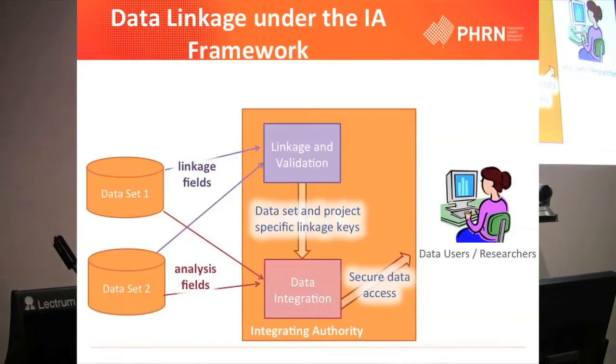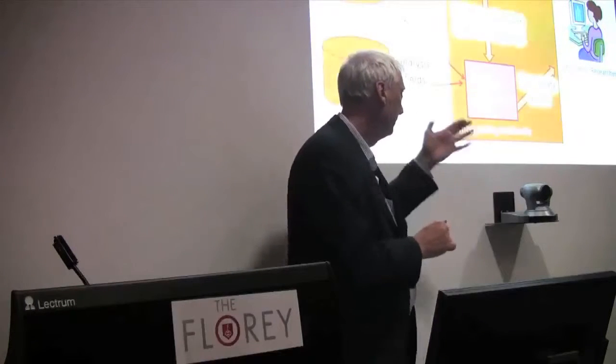Now, data linkage under the integrating authority framework, there is a variation on the separation principle that we've heard about, in that the integrating authority can actually practice internal separation, so we still separate the identifiable data from the content data, but that can be done within the institute. And now that we have our new system, that is easier to ensure. And it actually means that we have roles within the data linkage unit, so that someone who's a linker on this project can't be an integrator or an analyst, because we even have our own projects where we're doing analysis as well. So it does mean that, for example, MBS data from the Commonwealth will come to the Institute to be put together and then made into the file to be used by the researcher.